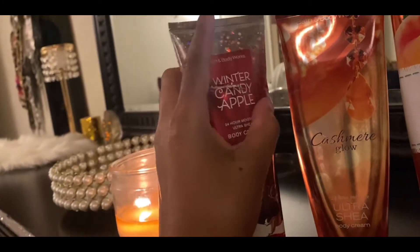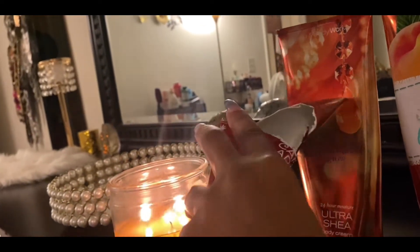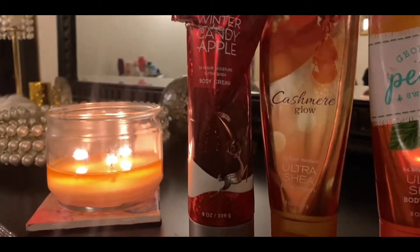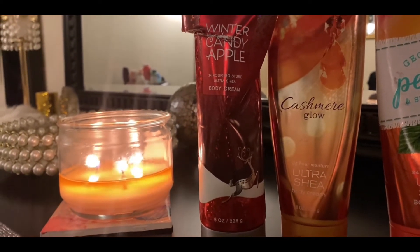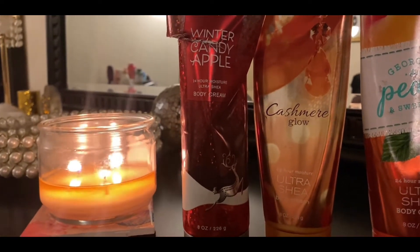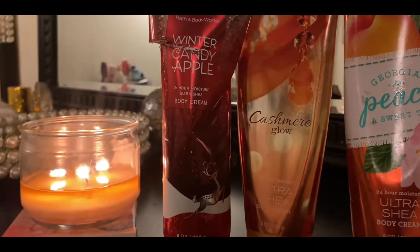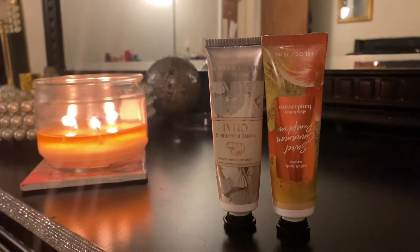As you can see I used the Winter Candy Apple — I cut it in half to try to get as much out as I could. It's empty, but yeah, I love this fragrance. I get this every year. It's sweet and fun. A lot of people don't like this scent — I feel like it's one of those you either hate or love. I finally finished it. I'm on a use-it-up kick, trying to use all my winter scents because my collection is ridiculous. I'm doing a good job so far.